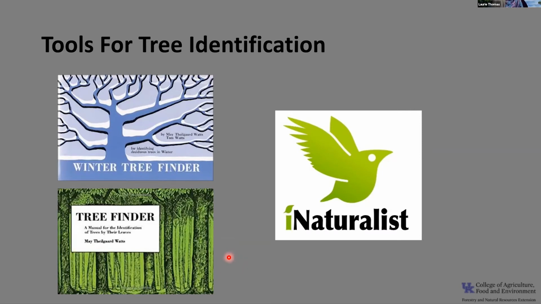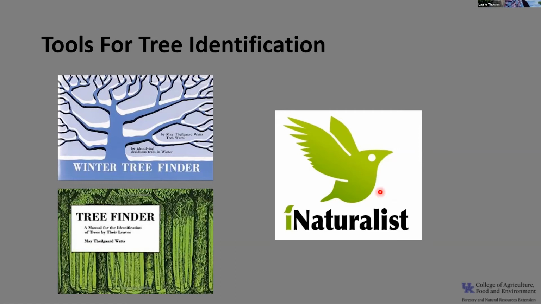They also have an app, but it's very robust. There are hundreds of species of trees in there, so there's a lot to get through. And I think it's always best when you're starting out to make it as easy as possible for yourself. So start out with these are the most common trees that we're going to find.